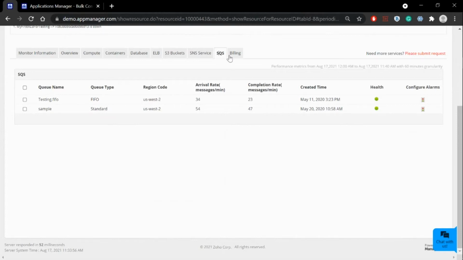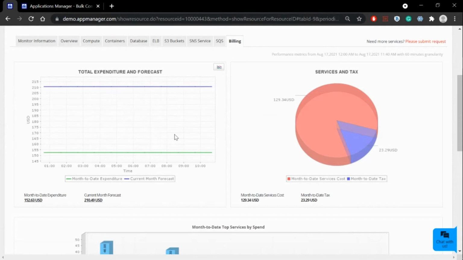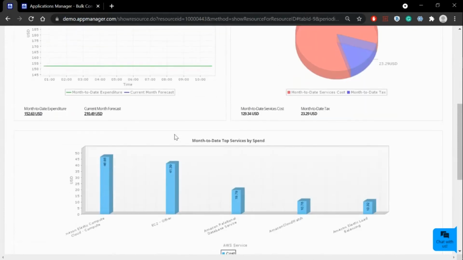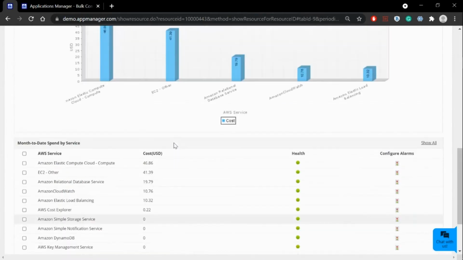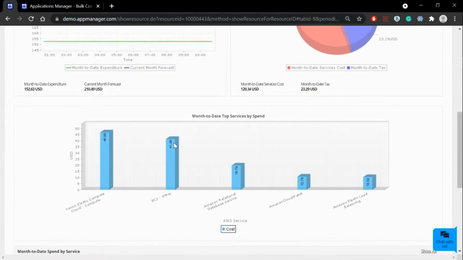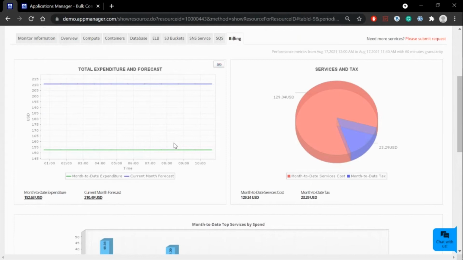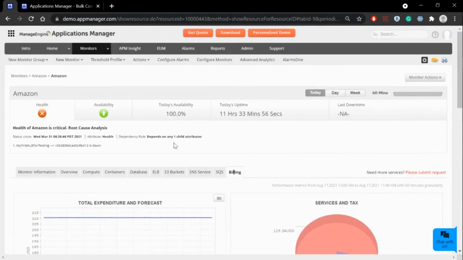The last one that we have is billing, which is very important because tracking your usage of AWS and estimating the cost can be a challenge. But with Applications Manager, you can easily overcome this, where it lets you view all the monetary data by proactively monitoring the services in your AWS environment, and it presents it in a graphical representation, which will help you interpret easily. We will also be focusing on the main attributes like expenditure, service, and taxes, and you can even set a threshold, and if it reaches any threshold, you will automatically get an alert, so that will be helpful for you. So this is about our Amazon monitor, so I'll switch back again to the presentation.